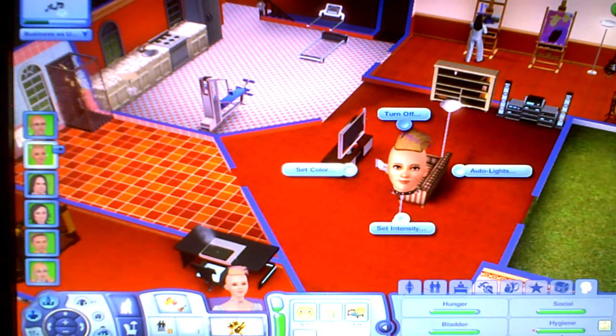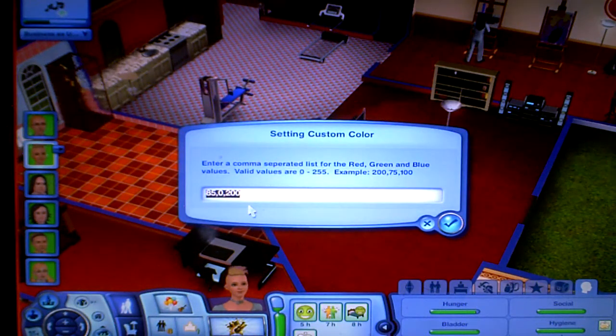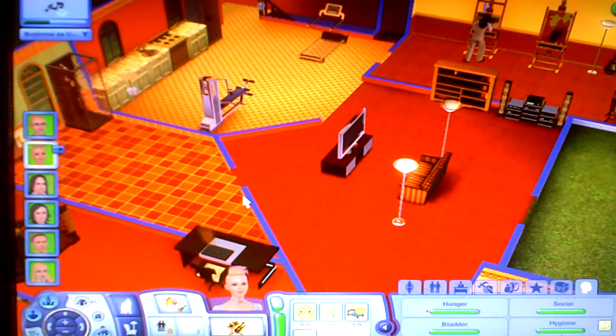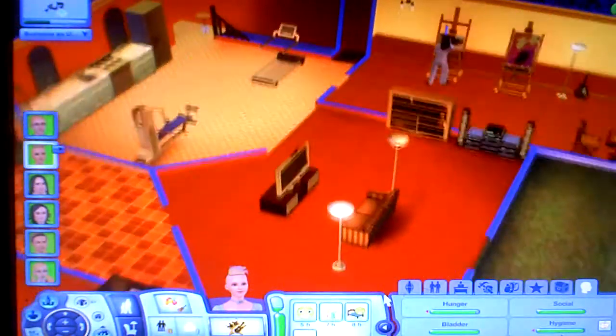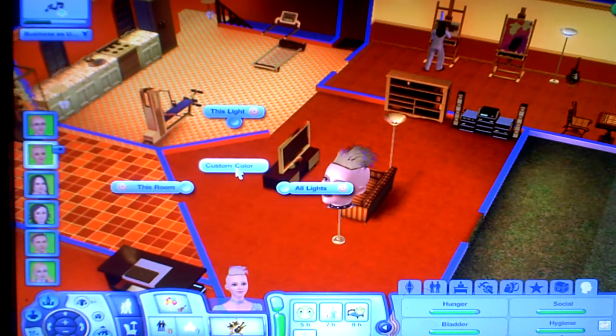Okay, and then... Set color, custom color, all lights. Ha, here we go. What the hell? Invalid. 250. 125. Huh, it makes them this color. Set color. Custom color. All lights.